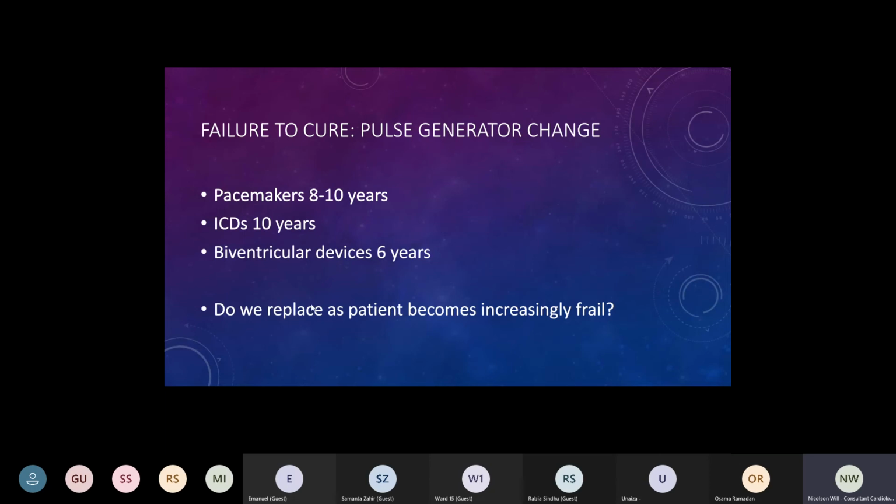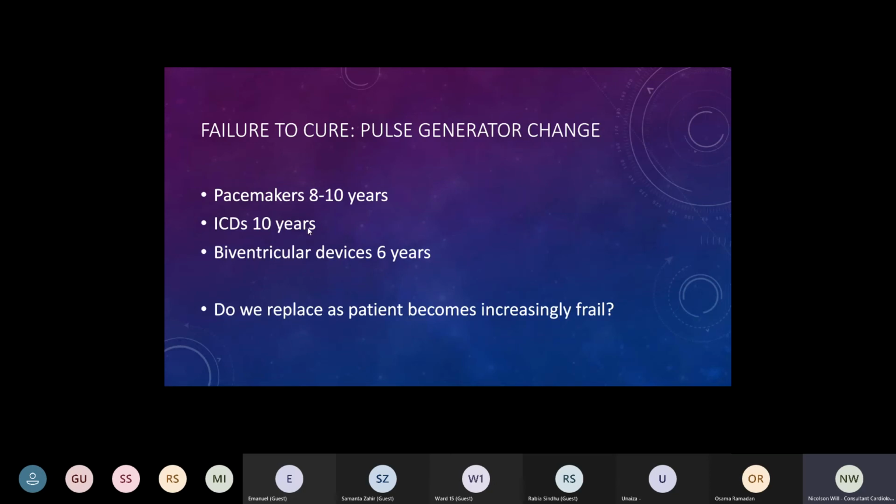But as the patient becomes older and increasingly frail, do we replace devices? Pacemakers, yes, we would by and large if there was a strong reason for the pacemaker. But what if they're bedbound in a nursing home? They're very frail indeed. What if when their pacemaker goes flat, they are going to have problems with recurrent syncope and feel very unwell potentially, but they're really too frail for even what is a relatively minor procedure.